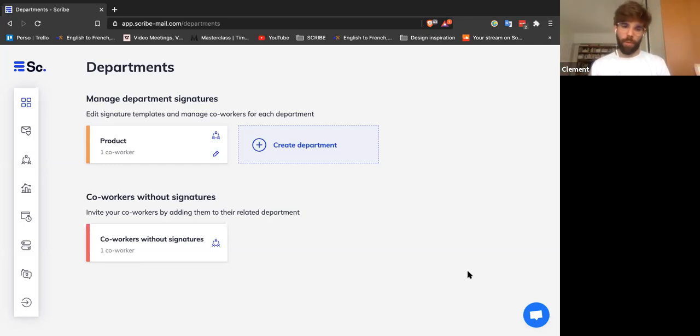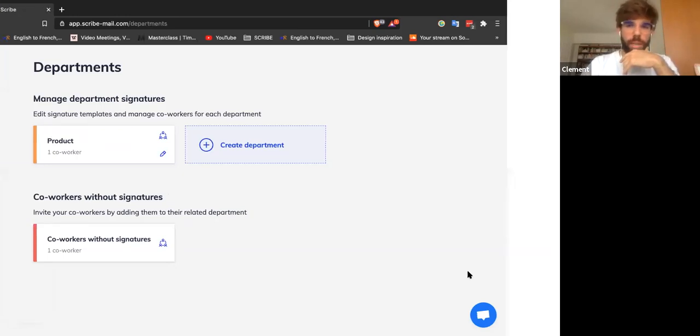We have many questions from agencies, like, hey, I have clients using Outlook and G Suite, how do I do this? Then you cannot at the moment, because it's one AppSumo account, one Scribe account, one domain for G Suite users. However, if you are Outlook or Gmail users, then you have no limit of domains because we are not linked to an API, which means when you invite coworkers or people to the Scribe accounts to assign them signature templates, you just enter an email. Maybe I can show you there actually.